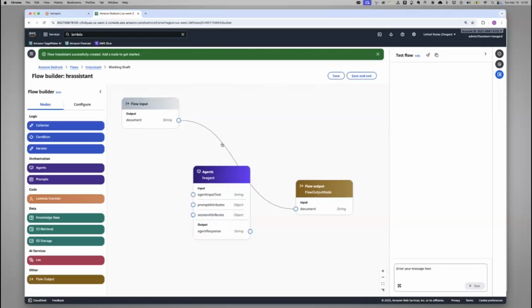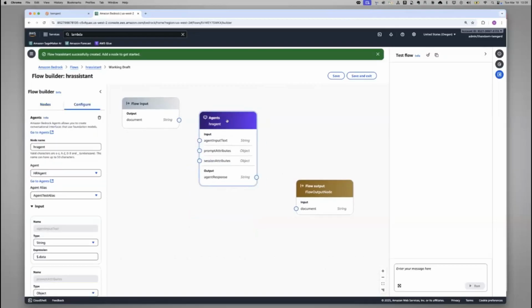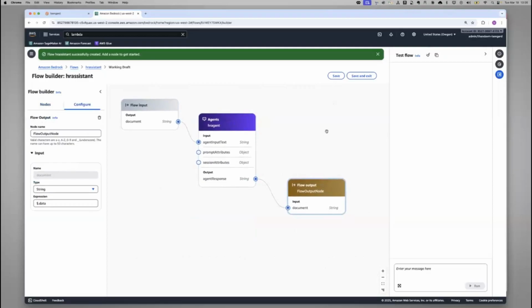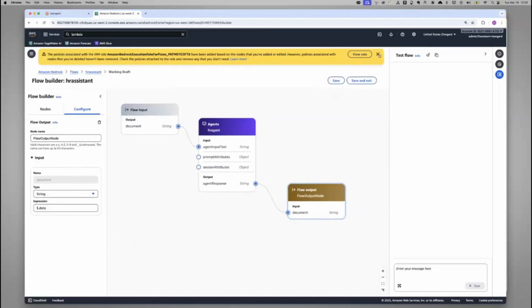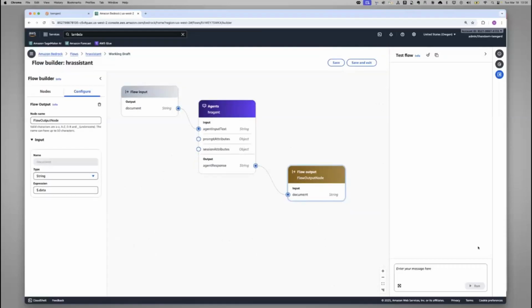I'm going to delete this particular link and I'm going to put the agent in between. So any request that comes in goes to the agent input. And once the agent has processed this information, I'm going to take the output and put it to the agent out, to the application output. I'm pretty much done with my application. I can make this application as complex as possible by bringing in conditions, iterations, or even building a multi-agent orchestration using flows. I'm going to save. Okay, this is already saved. Now I can go ahead and test the agent right here.